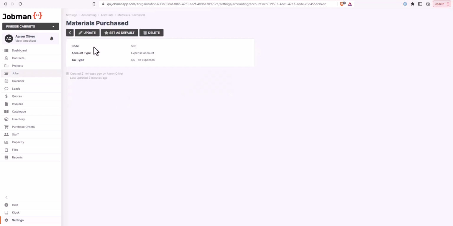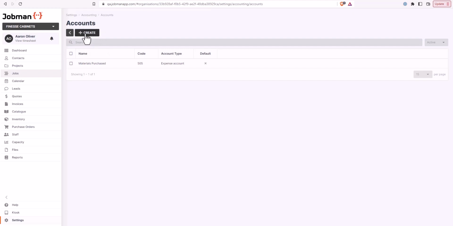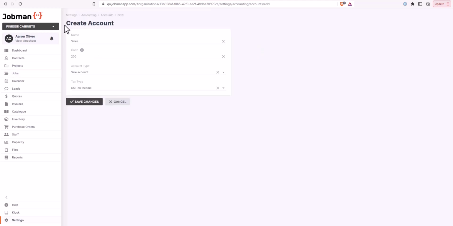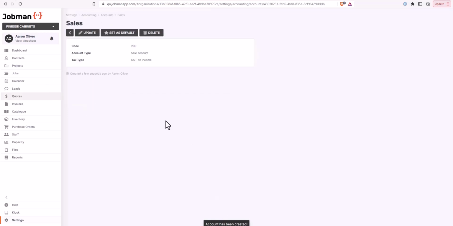If you need to add more in, then basically hit the back arrow here, it goes back into the accounts section. Up the top we can click on create. So now the create account page is open. I can now set up my new account. Up the top here I've put in my name, I've put in my account code which identically matches the chart of accounts in my accounting software, mapped it to the correct account type using the drop down menu tab option here, and same underneath I've applied the correct tax type. Down the bottom here, to finish this off, I click on save changes and that account has been added.